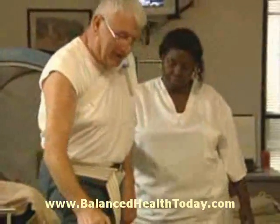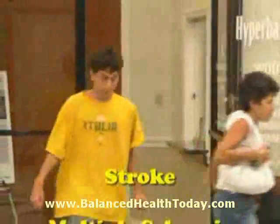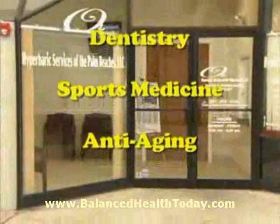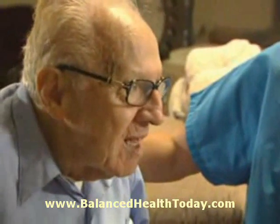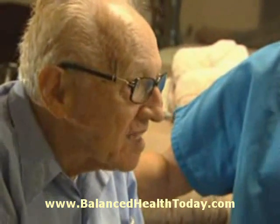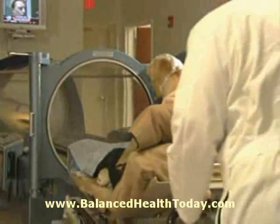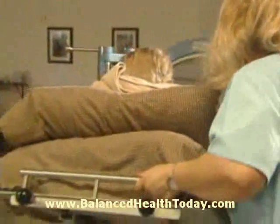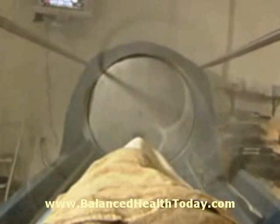The benefits of hyperbaric oxygen therapy are not limited to wound care. The therapy has been proven successful in a range of neurological disorders, from stroke to multiple sclerosis to autism and cerebral palsy. Benefits are also being seen in the fields of dentistry, sports medicine, and anti-aging. One patient shared that the therapy healed their foot — which was at risk of amputation — saying it saved their life. For many patients facing challenging conditions with little hope, hyperbaric oxygen therapy at Hyperbaric Services of the Palm Beaches is paving the way for a promising road to full recovery.